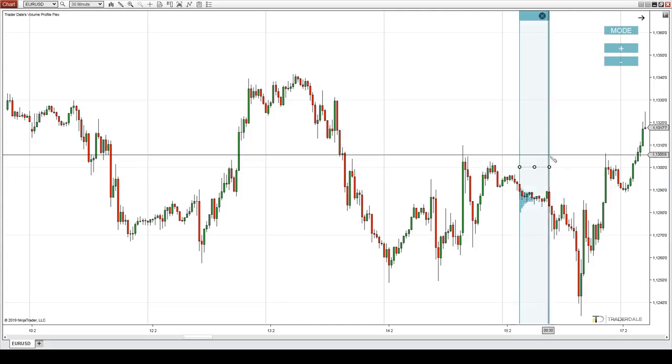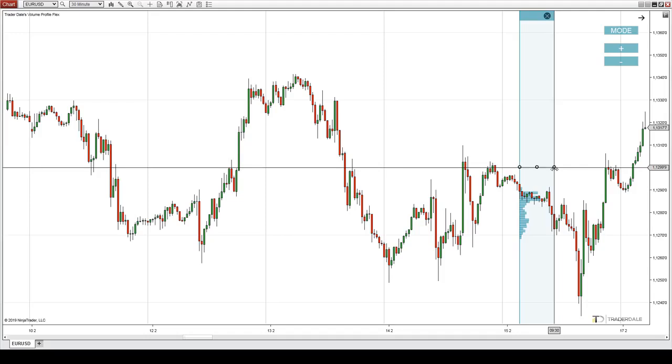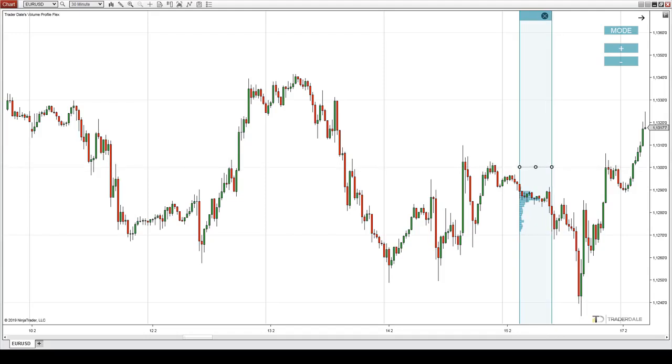If I use the profile to see where the volumes were, it was in here, and a very nice reaction to it, a pretty aggressive one. So another nice reaction to the volume accumulation setup. Now there's another way to view the charts, and I really think this is a pretty interesting and helpful way to look at the charts.